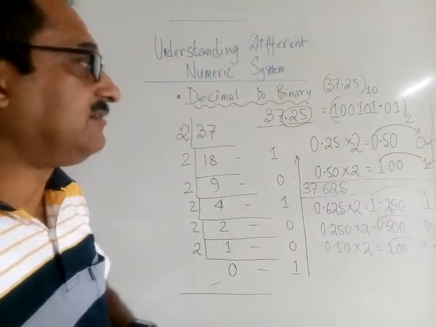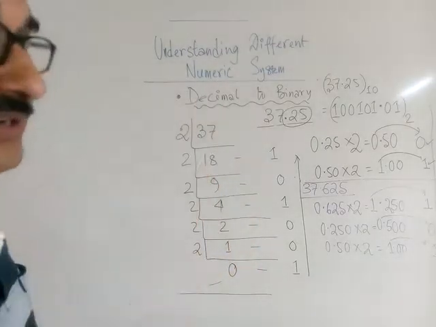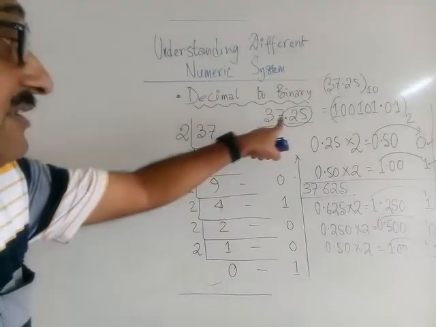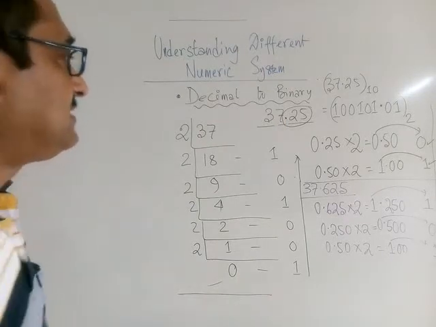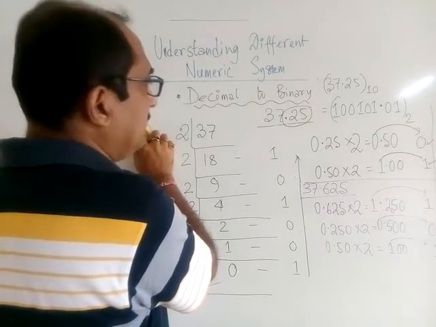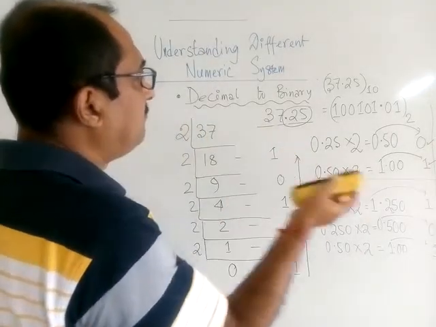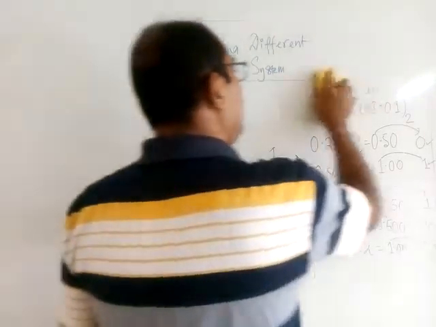That is how we can convert a decimal number to binary number, even if there is a decimal point given in the number. Fine? This is how we can do it. Another one I will show you where we will see conversion of binary to decimal, the opposite thing. Okay? How to do it?